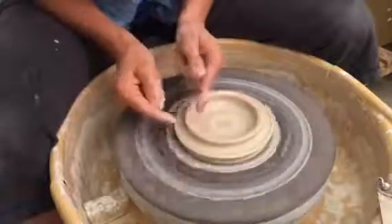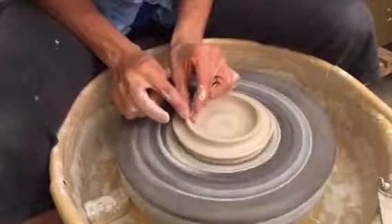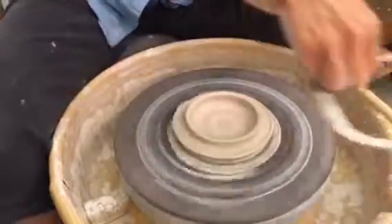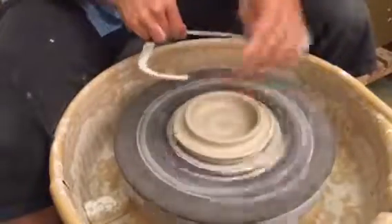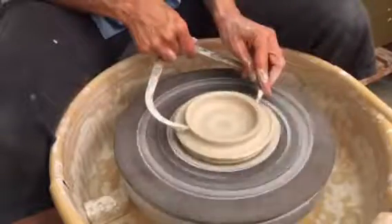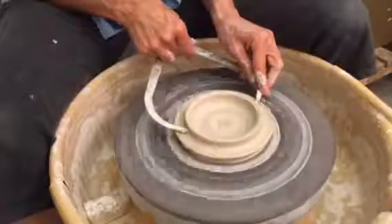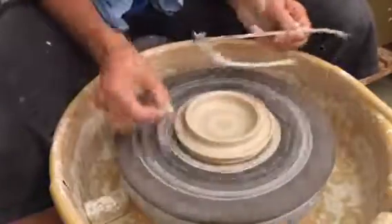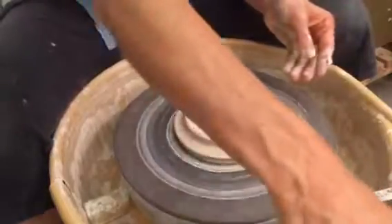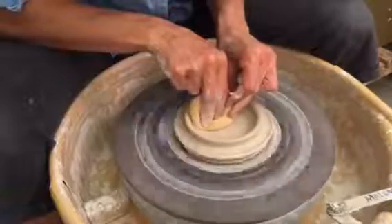You can see what that does — it creates this flange. Compress that. Take my calipers, set them off, and check this measurement. Wow, that is close — I did it. The calipers need to sit all the way down flat, and that's amazingly exactly where it needs to be.